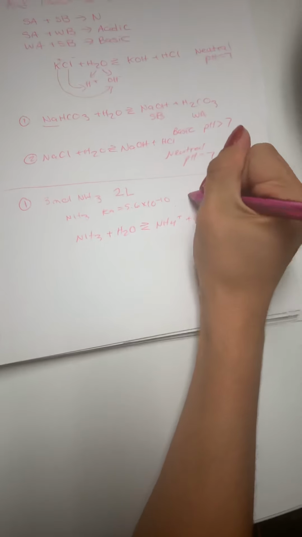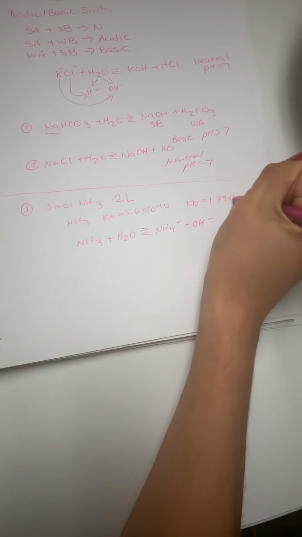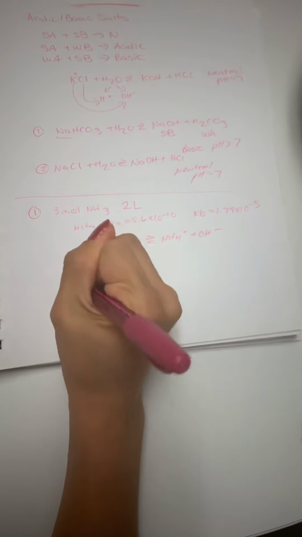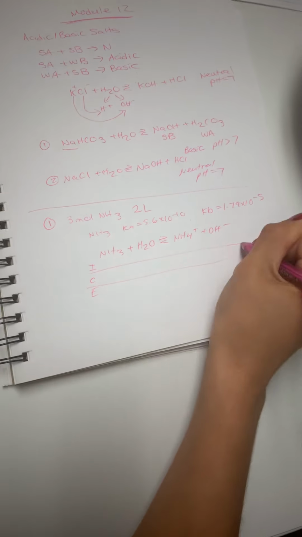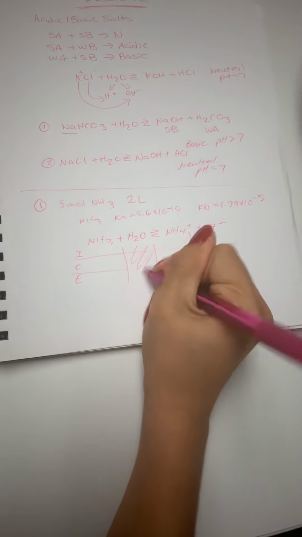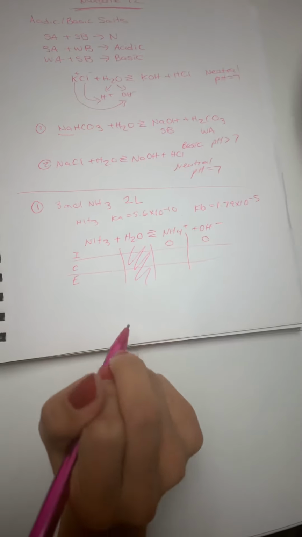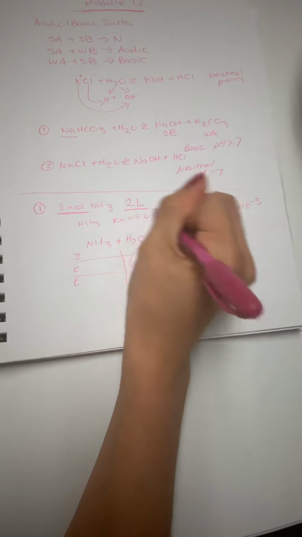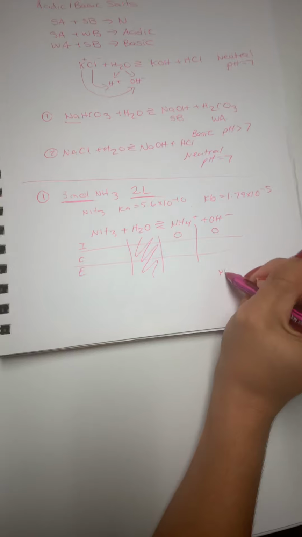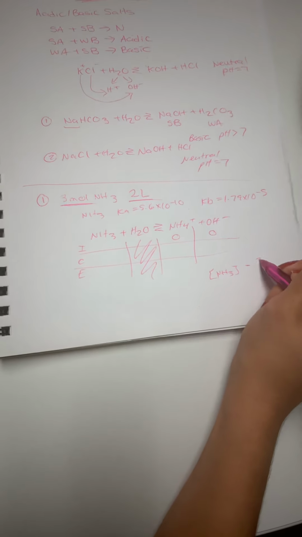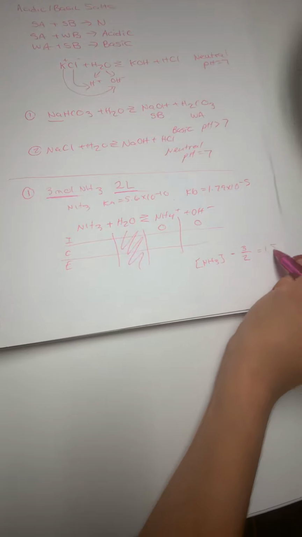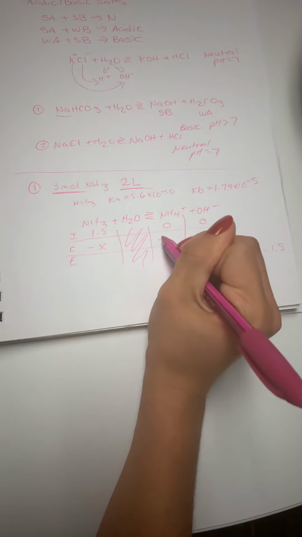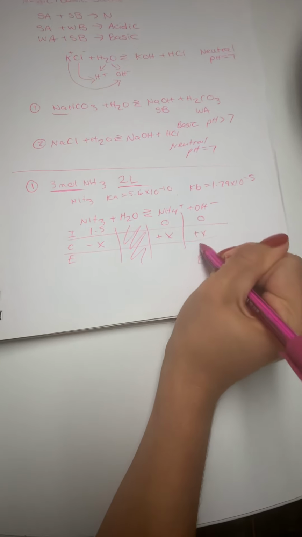When I did it, I believe Ka is about 1.79 times 10 to the minus 5. So when you do that, you're going to just do the ICE table. Yes, ICE tables have not disappeared just yet. And remember, water is not included. So these would be 0. And you already know your concentration for NH3 because you know that there's 3 moles in a 2-liter solution. So over here, NH3 is going to be equal to 3 divided by 2, which is going to be 1.5. So 1.5, since it's a reactant, it's going to be minus, plus, plus.